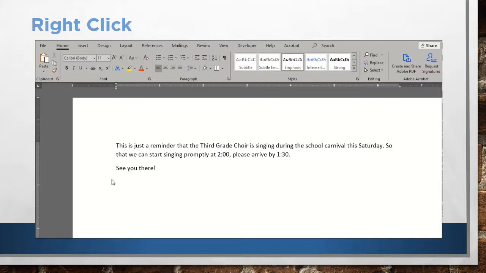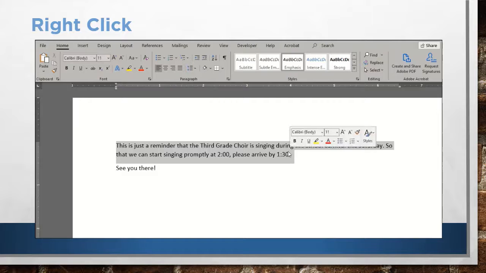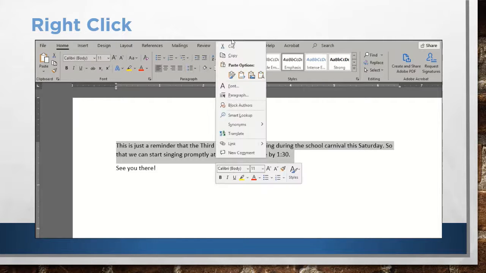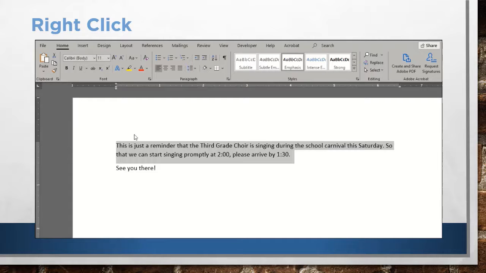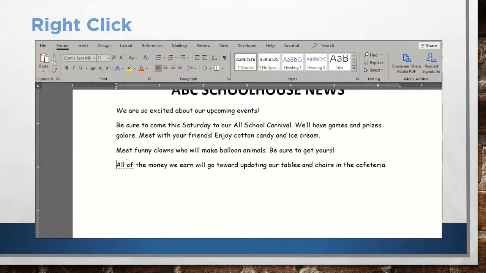We also have those 4 choices of the lower part of the paste button if we do a right click instead of use the ribbon. So let's see how that looks. First of all, we'll copy our information like we've been doing. We'll select the text, do a right click and copy. Then we'll move over to the second document and do a right click where we want to do that paste.